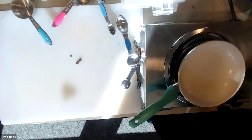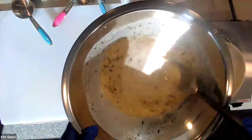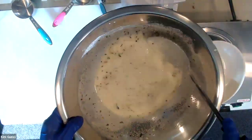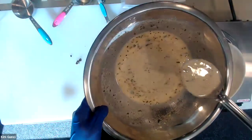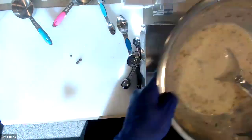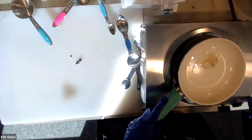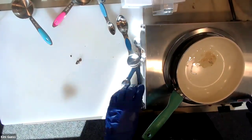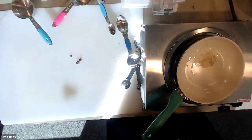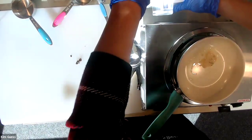Okay, let's throw in some of the batter here. It's gonna separate pretty much after each time you stir it, so make sure you stir it before you add the batter to the pan. See. Okay, it didn't even sizzle. Sometimes these burners are a lot less powerful from what you have at home. So just remember that if you make this at home, it's probably gonna heat up a lot quicker. So just keep that in mind.